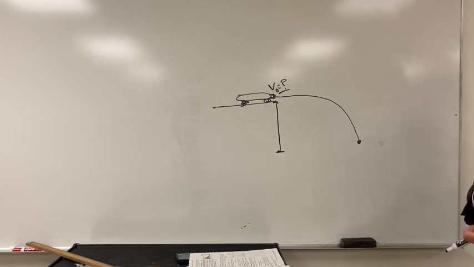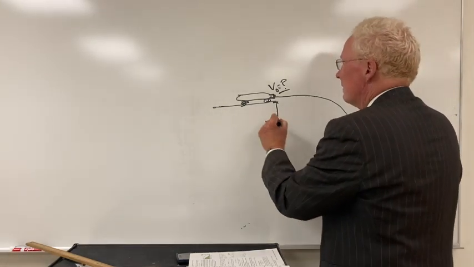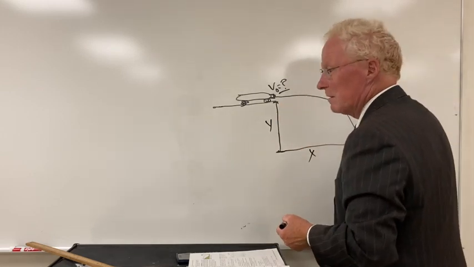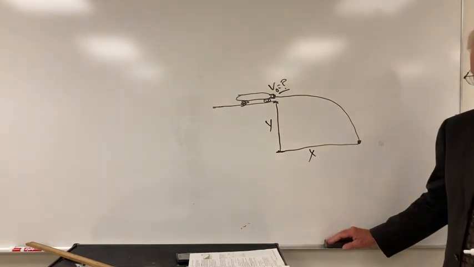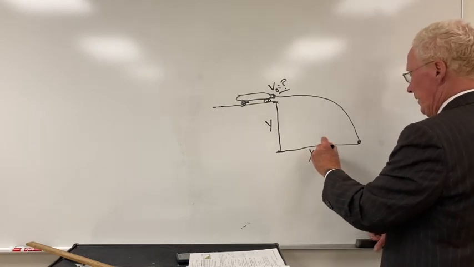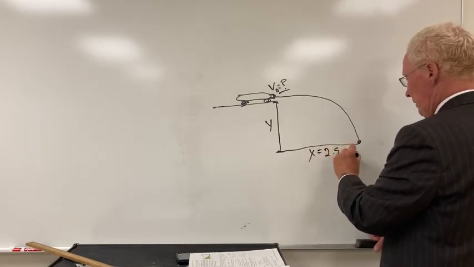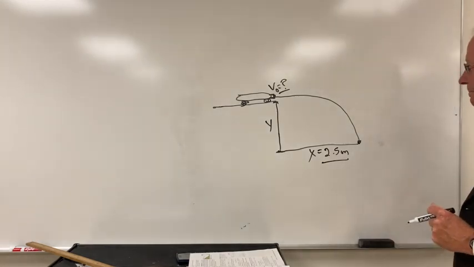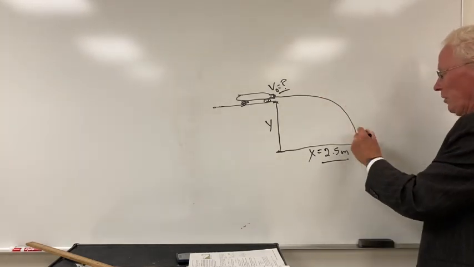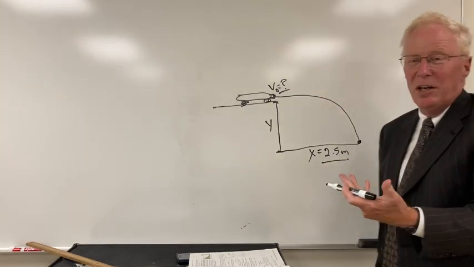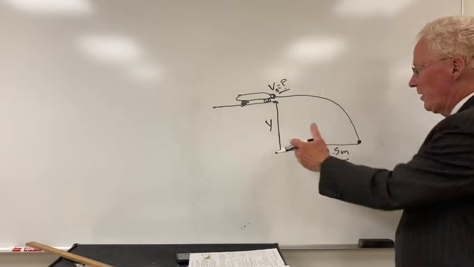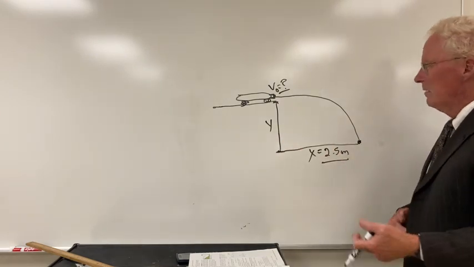So what we figure out: this is y, this is x. We would launch it, it would land a certain distance away, and let's say we do measurements and it landed 2.5 meters away, all right? Because that we can measure. We launch it, we see where it lands, we can measure. That's the thing we could actually measure with no technology at all. We just observe where it lands, measure that with a ruler stick, and then we can go from there. That's the only thing we have.